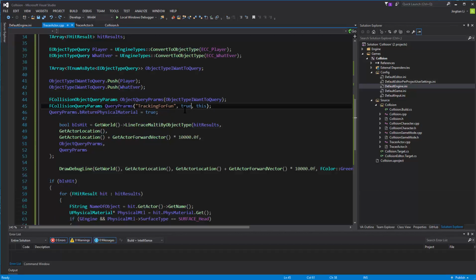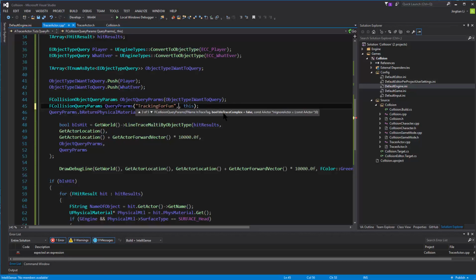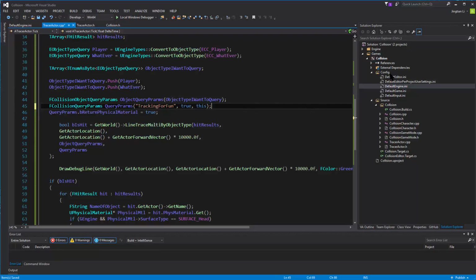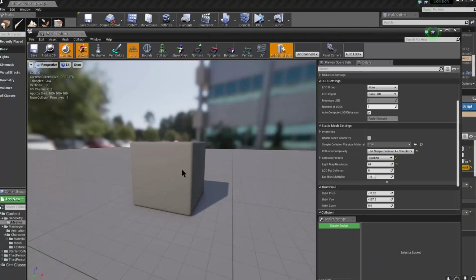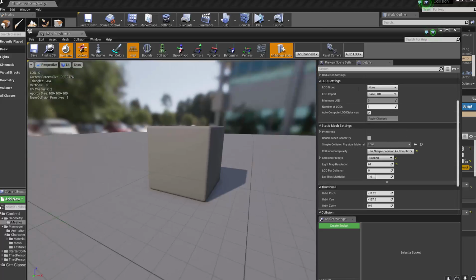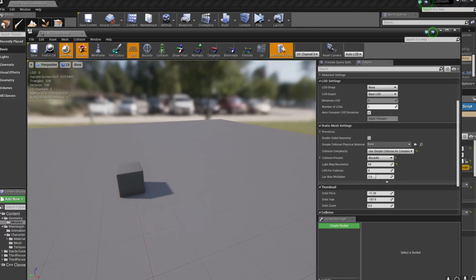This true means we're tracing complex, right? Trace complex does have to be true here because I want it to be. And if that is true, then here you need to change that to use simple collision as complex. Okay, that's what that is. Okay, cool, and that should be it.